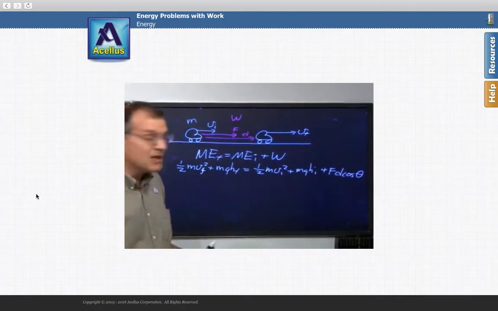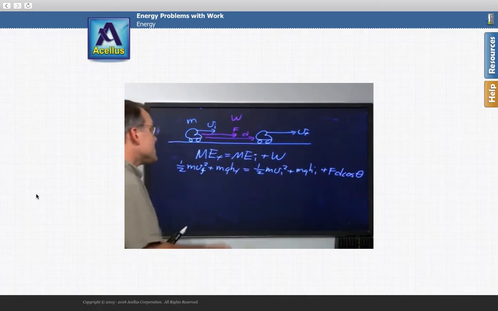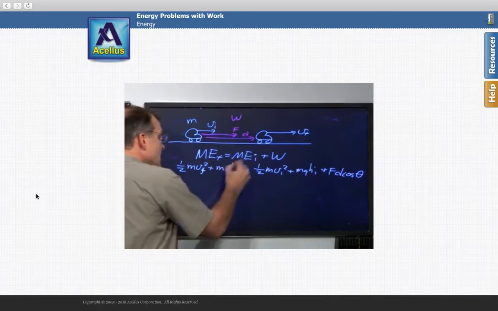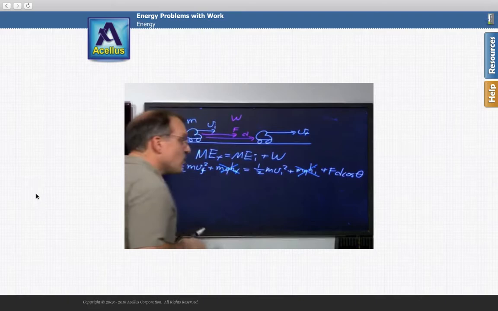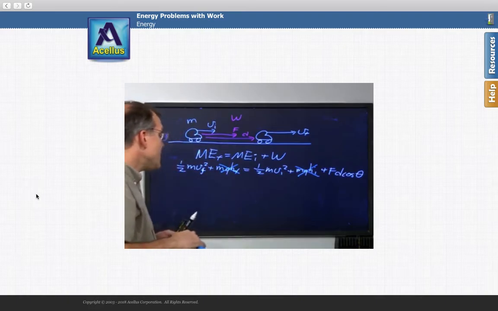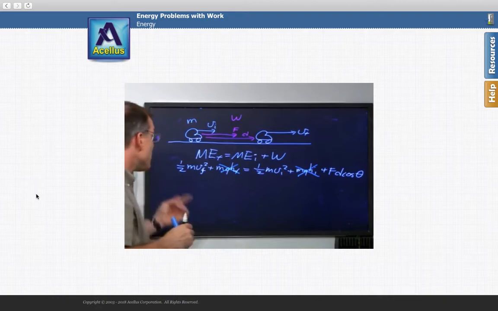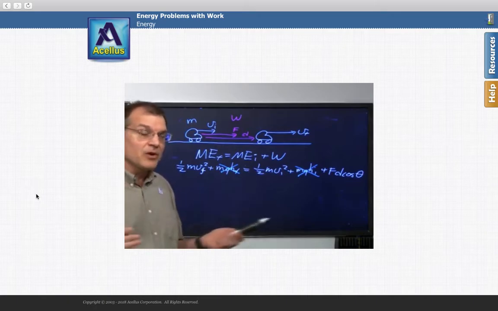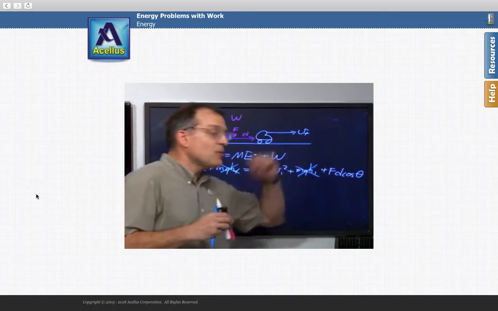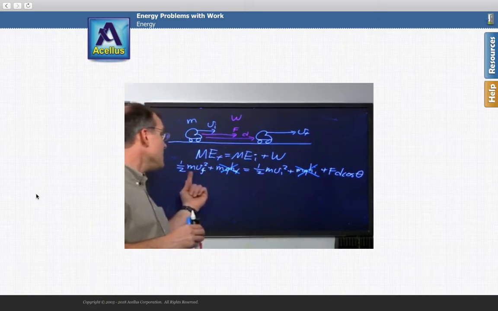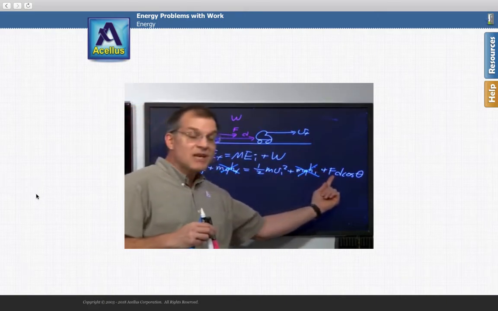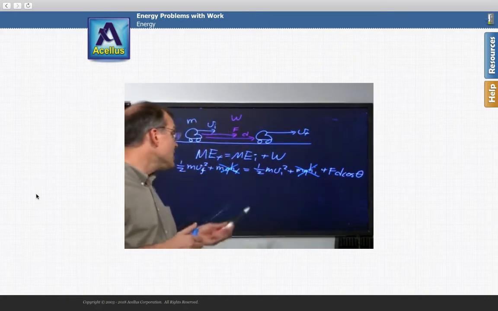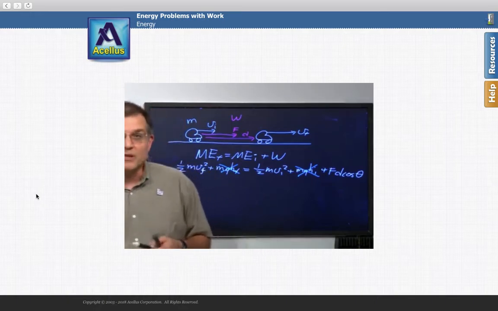But we're going to cancel out some of these guys because there's some zeros. It starts at a height of 0, because it's on flat ground, and it ends at a height of 0. So the potential energy terms go away. We're only talking kinetic here. Now, in the previous section where we didn't have work, we would then go on and cancel the m's. But remember, to cancel a variable, every single term has to have one. This has an m. This one has an m. Does this one have an m? No, unfortunately it doesn't. So we can't cancel the m's now that there's work. But that's okay. We know what it is. We don't need to cancel it.